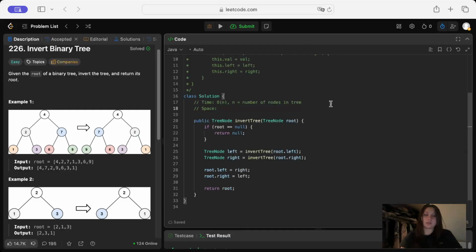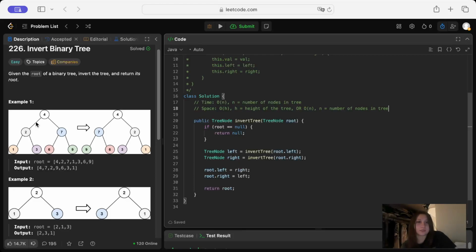Normally, we could say O of H, where H is the height of the tree, or O of N, where N is the number of nodes in the tree. This is because the DFS is going to explore one path as deep as possible before popping things off of the stack again.